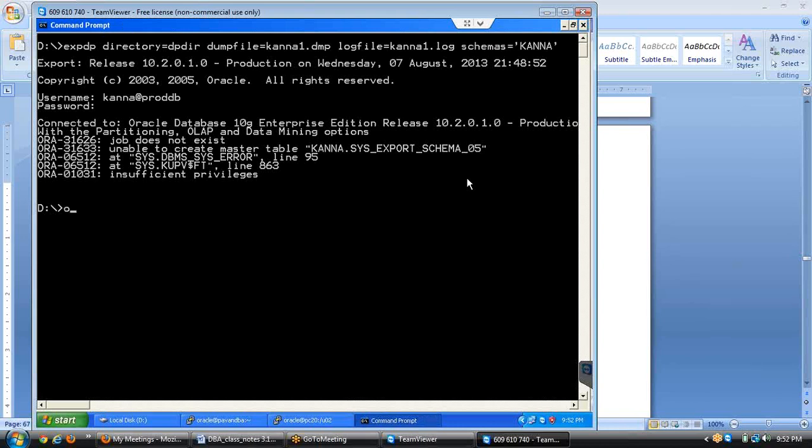Earlier we used owner equals, not username equals. Earlier we used owner equals Kanna, and now instead of this we need to give schemas equals Kanna. So that's the difference.